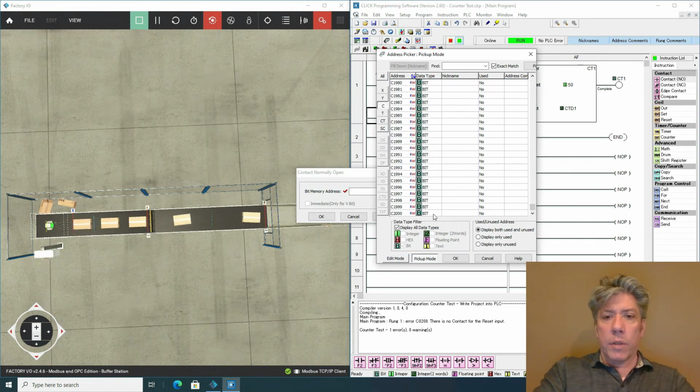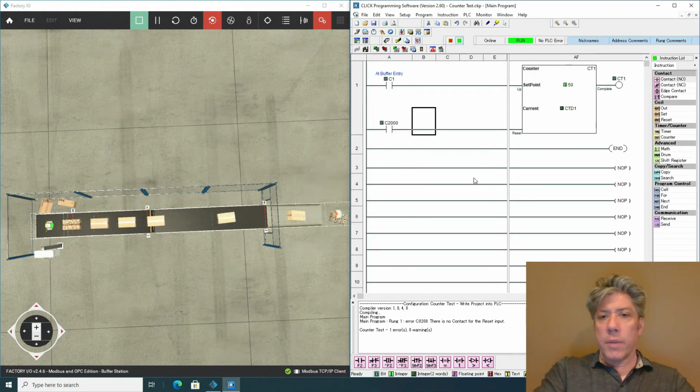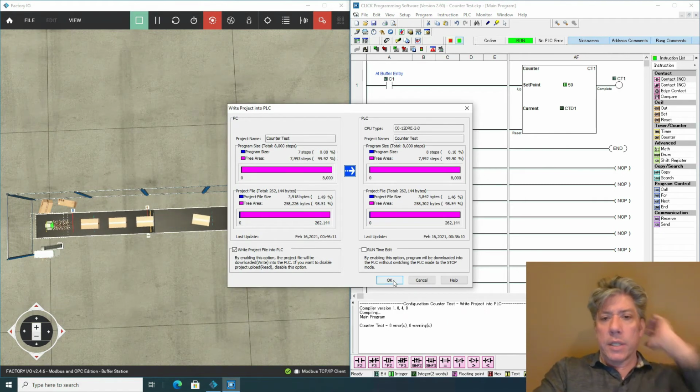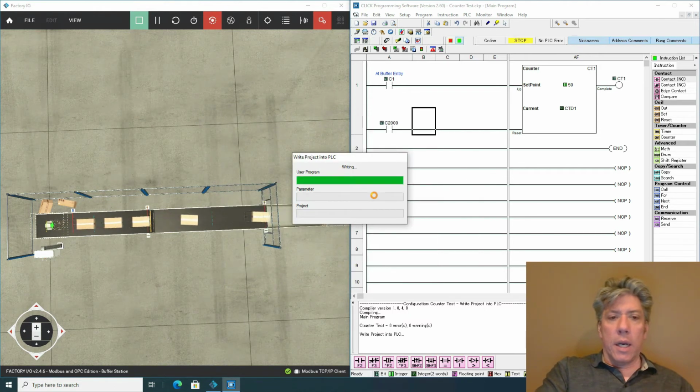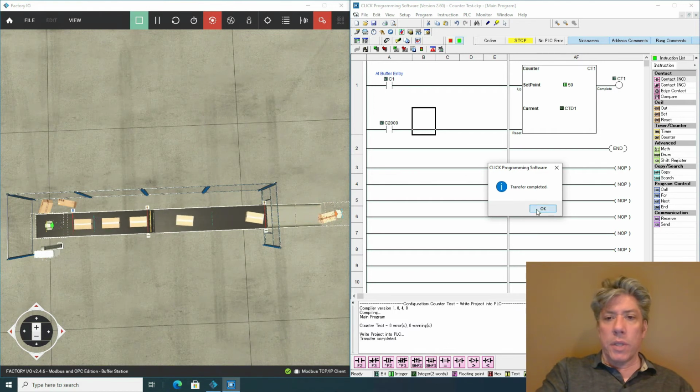And the coil memory goes all the way up to C2000, so I'll just grab the last one. It's not something I'm using, so it'll never go true, and we'll see if it likes that well enough. Yeah, no more errors and warnings. So now it will actually download. And what should happen as the boxes go by is we should simply see the count increase.